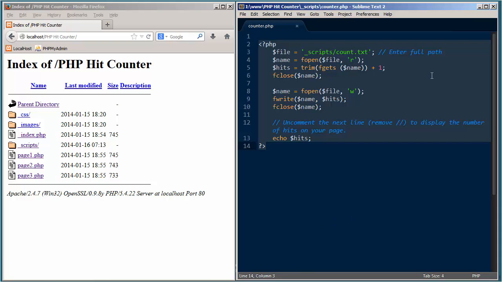Something to remember when you're dealing with programming, you always work from the right to left. So on a programming line, we want to work in, and the first thing we're going to do here, we're going to perform the fgets on the file that we've given here. Then we're going to perform the trim on the return of fgets, and then we're going to assign all of that to the variable hits. So you're working from the right to the left. And that's true with almost all programming languages. You're going to work from the right to the left and step it one step at a time. So basically we have two built-in functions here. We're performing one, then once we get the value of that one, we're performing the next on that value.